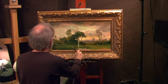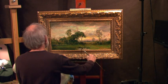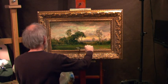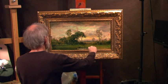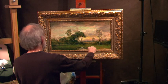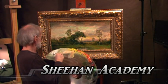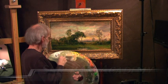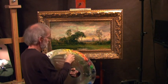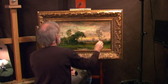Oops. Just up, down, back, forth, sideways, just till it looks right. That's all I do. If it looks right, I leave it. I keep painting till it looks right. Then it's going to need some highlights down there. So my little knife, get some of that bright yellow in there. In fact, I'll put some bright yellow in there. Just going to kind of match that value I already placed with the wet paper towel.